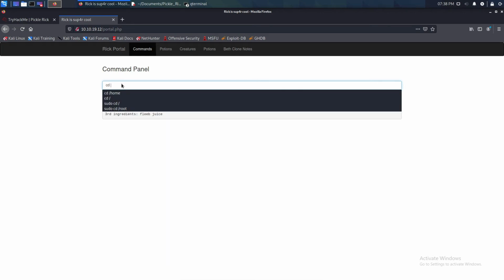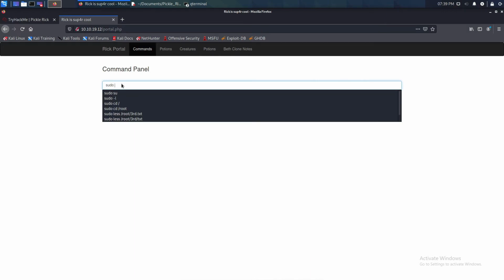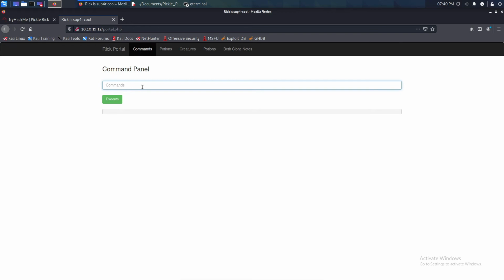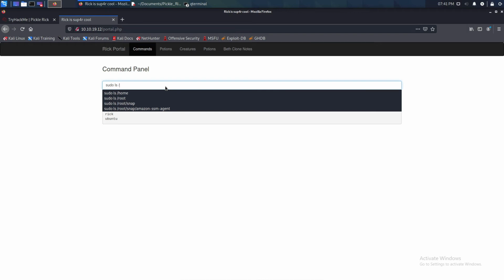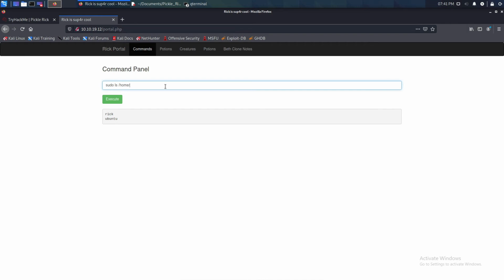Now let's move into that snap directory that we found. So we have to put sudo for everything. We already found the third ingredient, and now we want the second ingredient. The second ingredient must be in, maybe, let's look into sudo ls /home. Okay, so apart from the Ubuntu user we also have a rick user. We were the Ubuntu user, so we cannot look into the rick user directory because we don't have privileges for that. But in this system we have elevated privileges with no passwords. So we can just put sudo ls /home, where all the users are present, and in it we find rick.